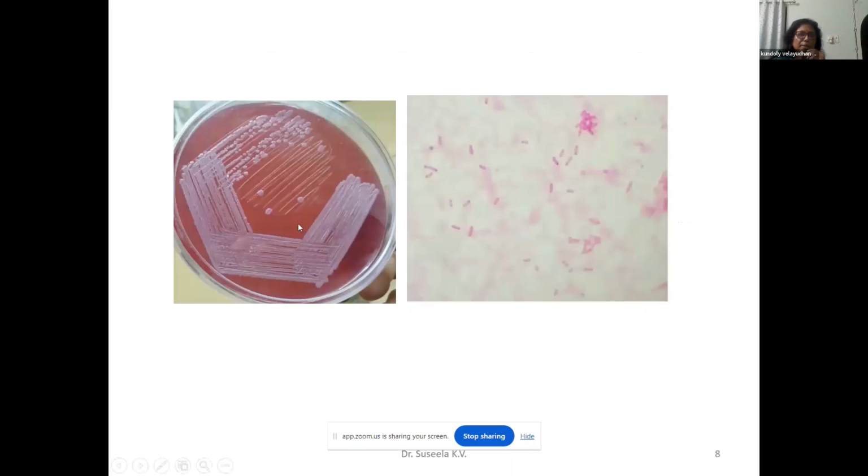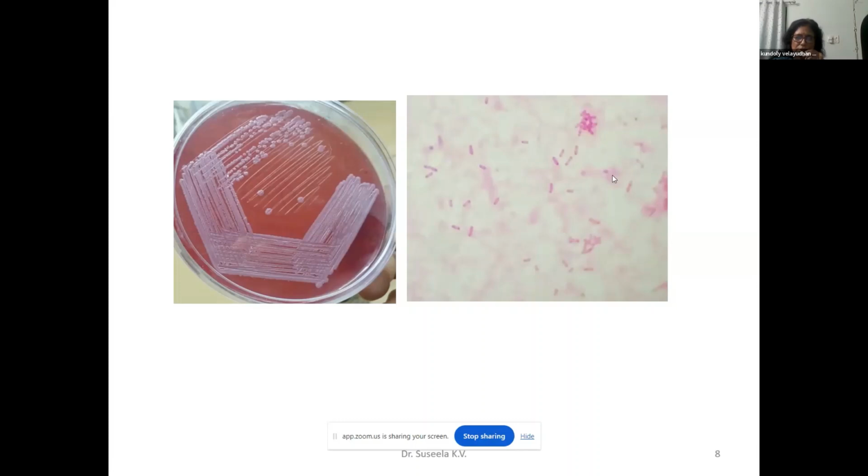This is the colony appearance. The peculiar colony appearance is dry colonies on both. Routinely, we use MacConkey agar and blood agar for routine culture. On MacConkey agar, they are non-lactose fermenting colonies with a dry appearance, and there is a metallic sheen on these colonies. On gram stain, the bacteria is described as gram negative, but with a bipolar appearance. Bipolar appearance means condensation of the stain on both poles, and the center is seen empty. This is the typical appearance of Burkholderia pseudomallei.